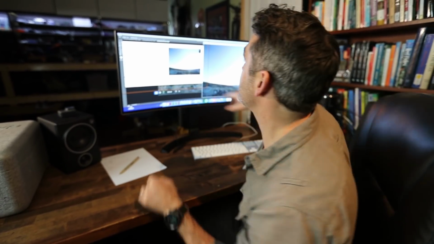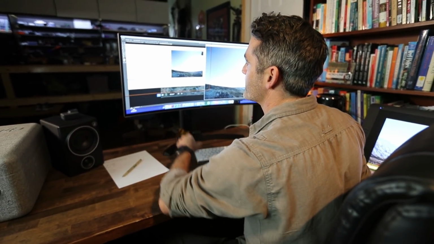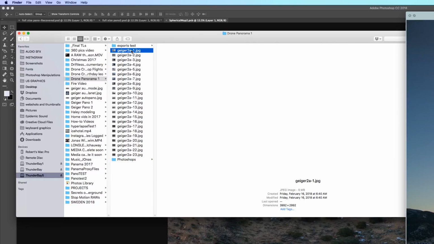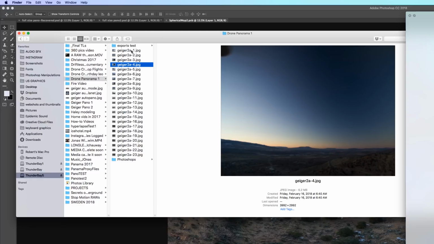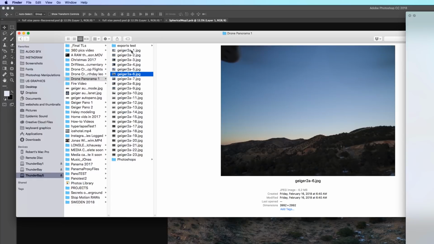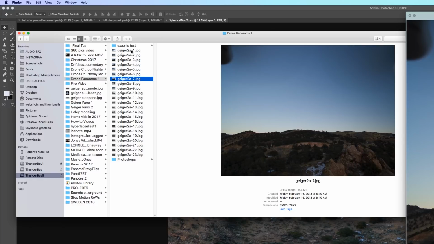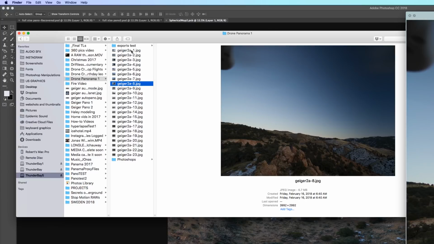So this is what he did. He sent me all of these. This is 23 images, basically looking out on the horizon towards Reno and Tahoe. And what I'm gonna do is then take these now and stitch them together. Now there's nothing I have to do. I could do some processing to this, but I'm gonna take the images that he gave me and just see what I can work up.